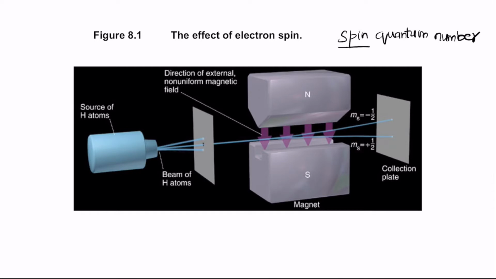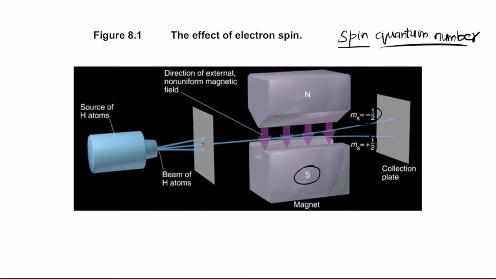Next let's discuss the spin quantum number. Here is the number that determines the characteristics of an electron passing through a magnetic field. Now an electron by itself, when you take the electrons in a hydrogen atom, every electron will either have a positive spin or a negative spin. The positive spin says that it bends towards the south of the plate, and negative spin says that it bends towards the north part of the plate.